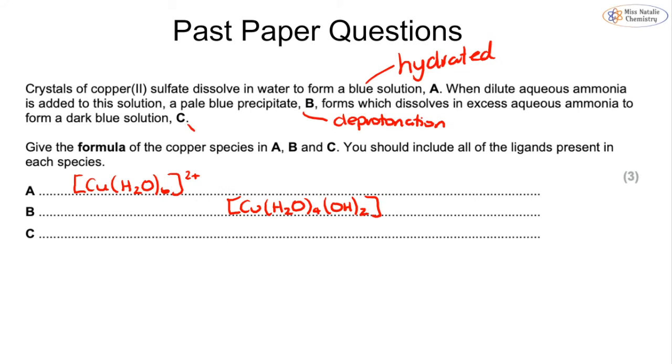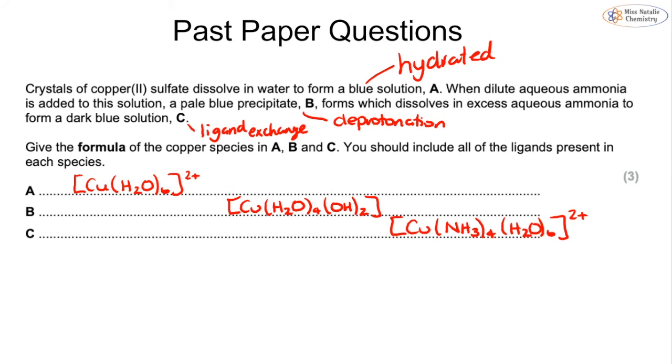dark blue solution, and this is our ligand exchange. So we're going through each of the different steps and we swap out those 2 water molecules and 2 hydroxides for the 4 ammonias, and we're left with 2 other water ligands. And this is a 2+ charge. So you have to know the different steps and the different formulas of what you go through, and it's important that you remember how many ligands are swapped out.